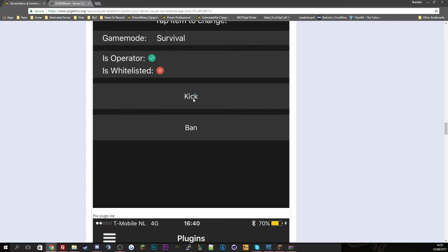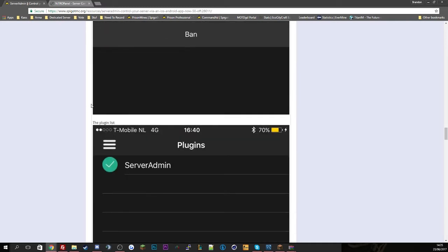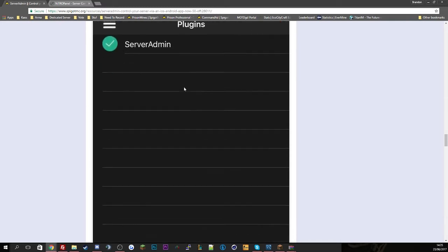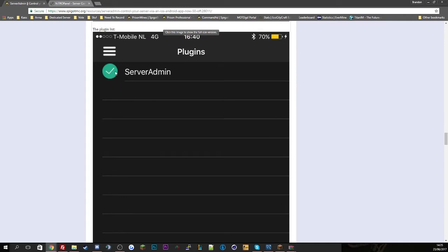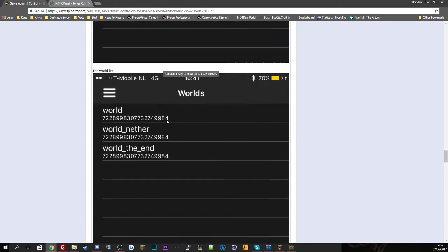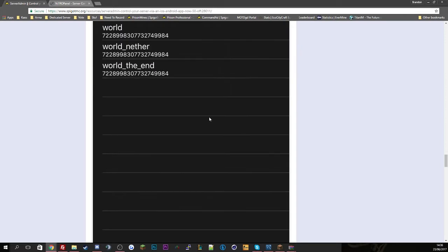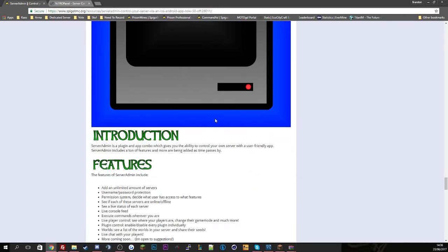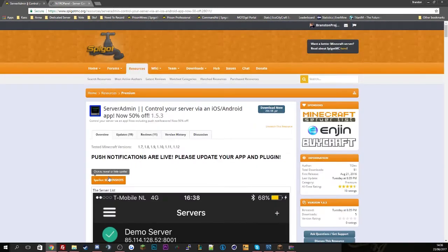You can kick or ban players, and there's a plugin list where you can disable or enable the plugins, and then your world with the seed underneath, and that's about it.